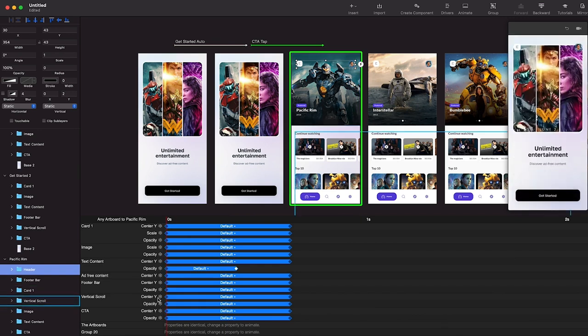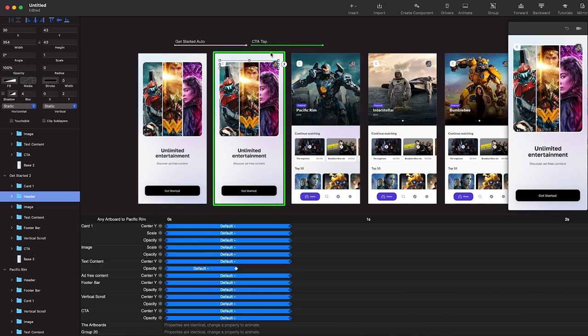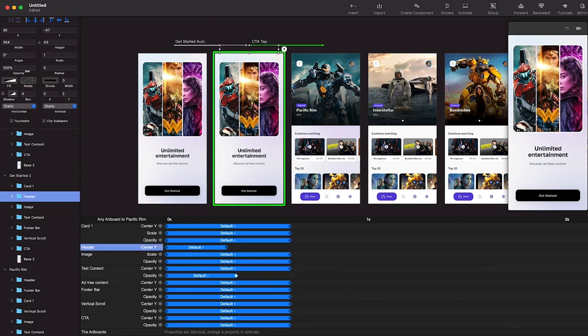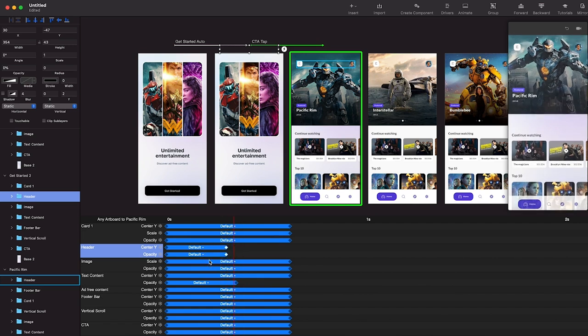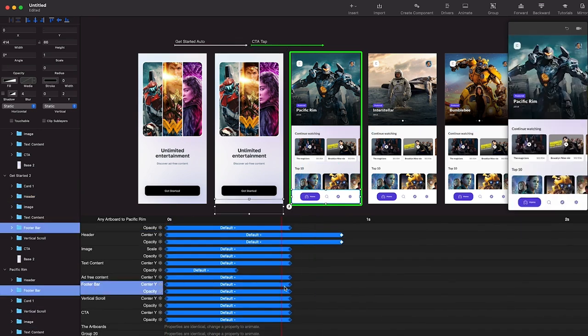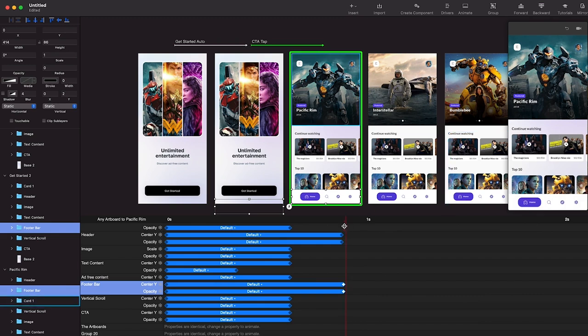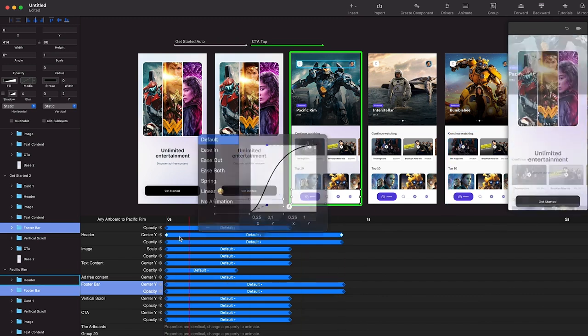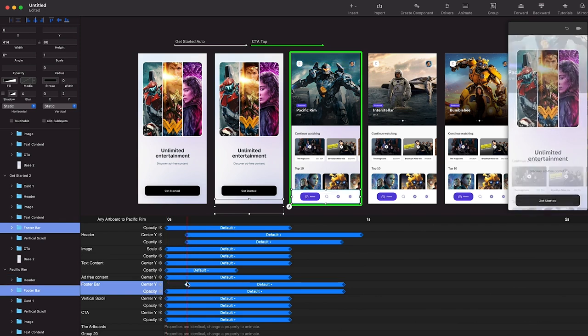So we have this header, and we haven't copied the header on the previous artboard, so we're gonna copy it here, and we're gonna move it outside, and we're gonna reduce the opacity to 0. And we're gonna just increase the duration maybe somewhere here. And for the footer bar also, so you can see this footer bar here. Just select the keyframe, last 2 keyframes. So what happens is everything comes up, and then these two last, they come a little bit slowly. Or maybe we can just stretch something like this. Same for the footer bar, comes with a delay.